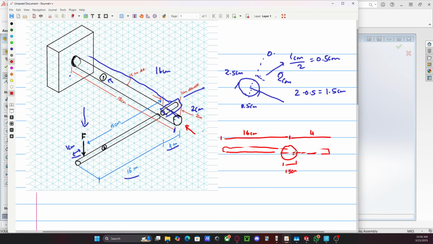So what do we need to do? We need the half of each. So this is 0.75 on this side, right? So from this face, I have to put 4 minus 0.75. So this distance here, from here to here, would be 3.25 centimeters. And if you were taking the other side, this point would be 16 plus 0.75. So from here to here would be 16 minus, yeah, 16 minus 0.75, so that would be 15.25. Okay? Okay.